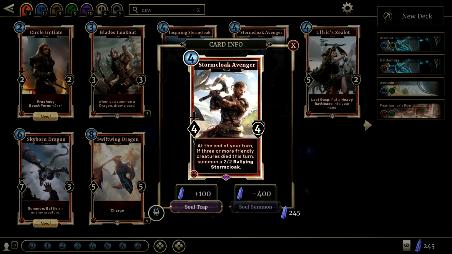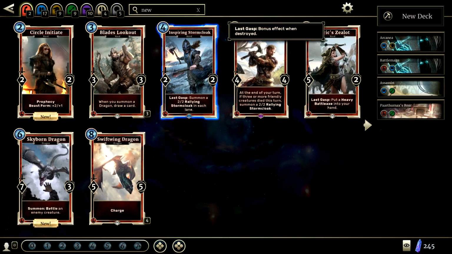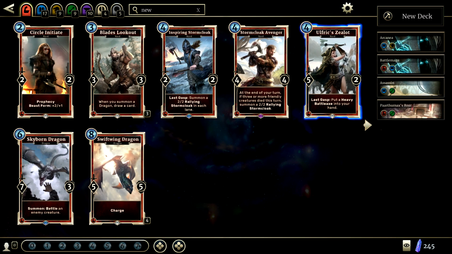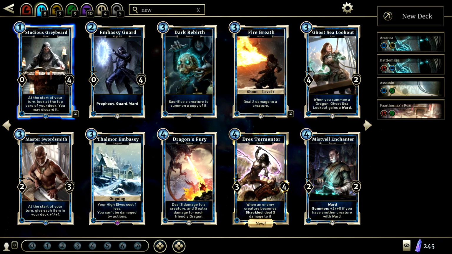We've got Stormcloak, a bunch of different Stormcloaks. Stormcloak Avenger, Inspiring Stormcloak, Blades Lookout. Okay, so the red sort of class, I don't know what to call it, is usually like the more aggressive one from what I can tell with my time with this game. Here we go. Yeah, Strength. And then we've got Intelligence. I typed in new, by the way, up here, so that's showing me all of my new cards.